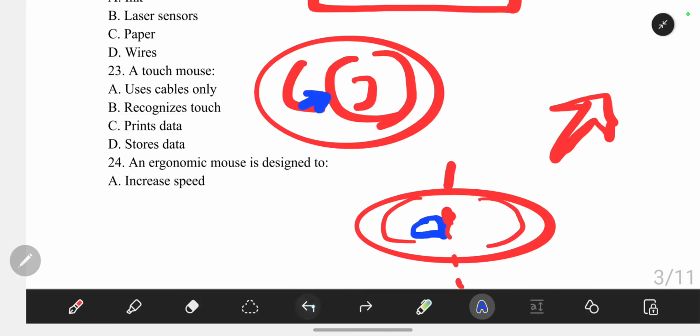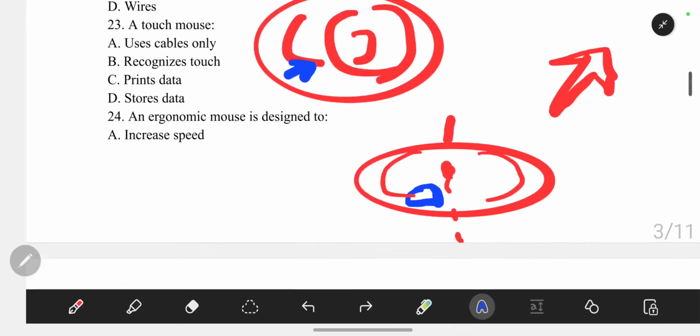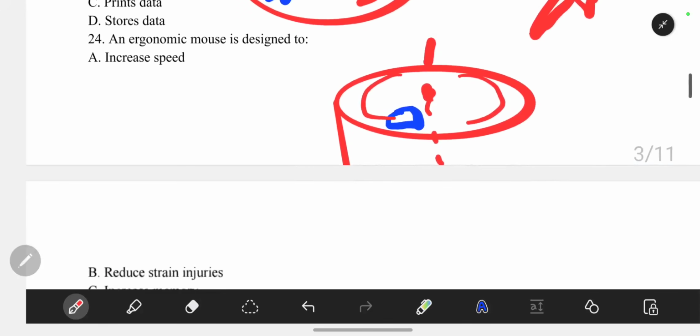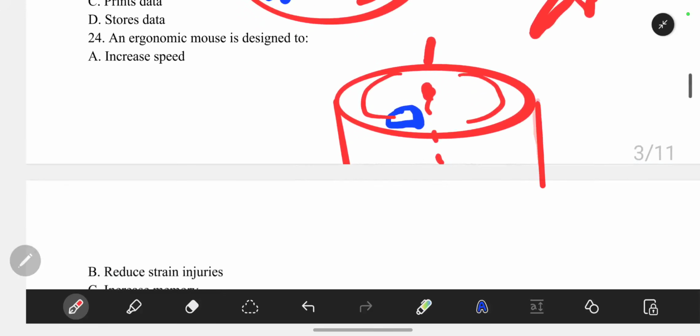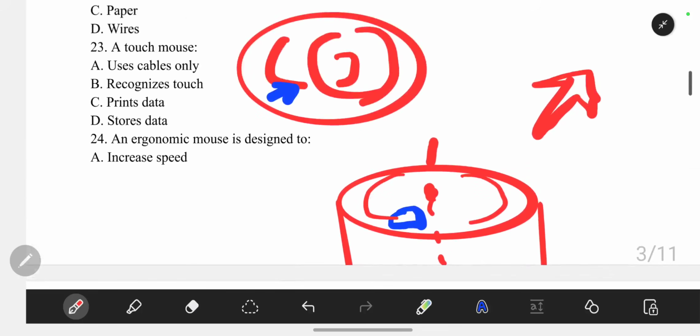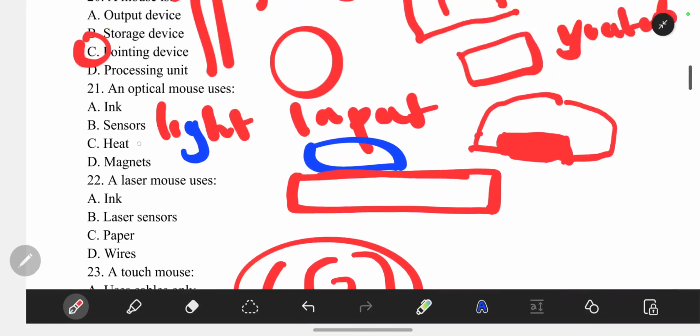Whatever movements the mouse makes, the cursor will be able to move. As you put your mouse on this image, let's imagine this is a 3D image like that, you will find that this movement will be converted into the movement of the cursor there. So when we are looking at the optical, it uses light.